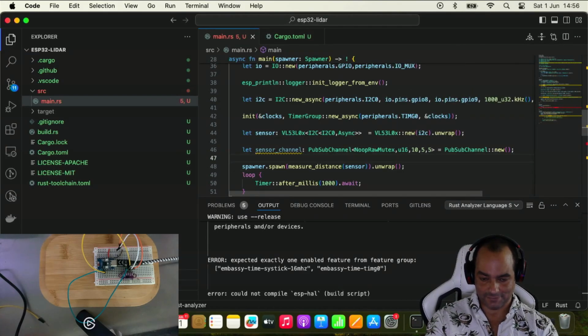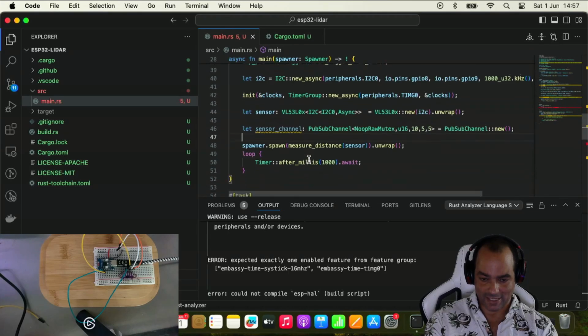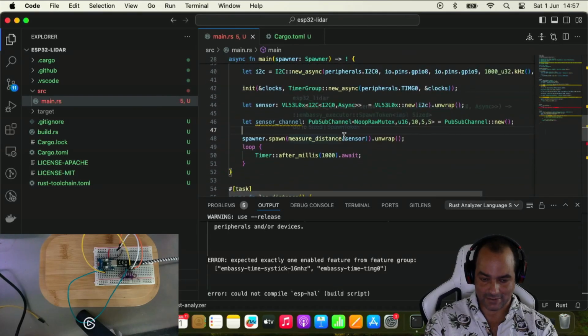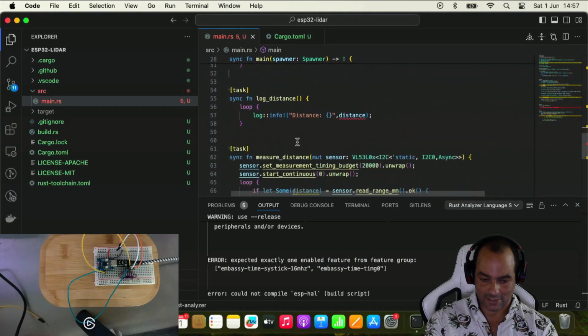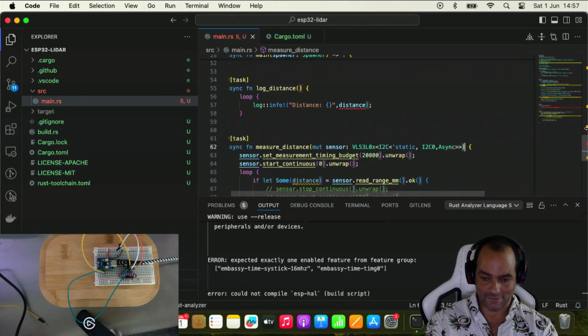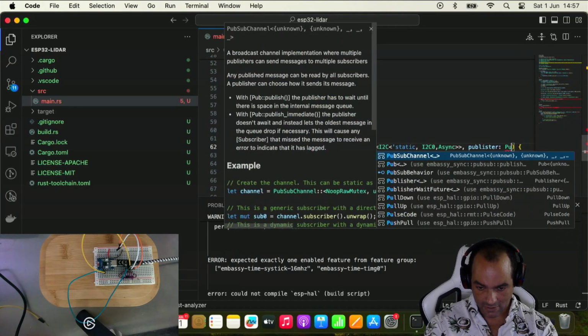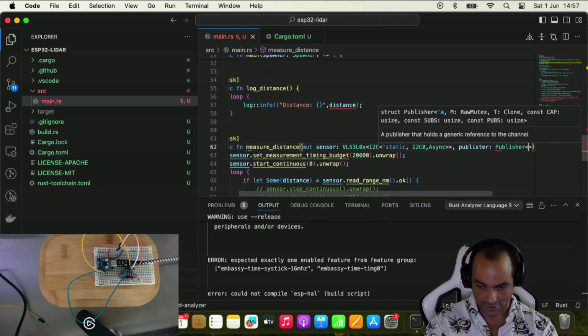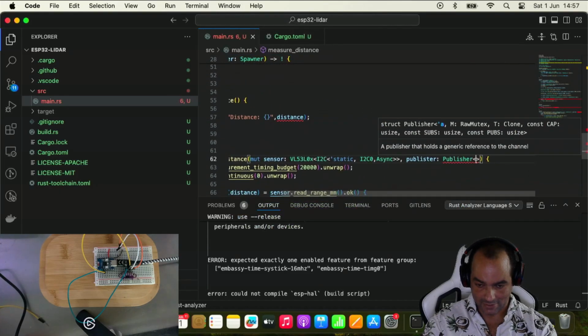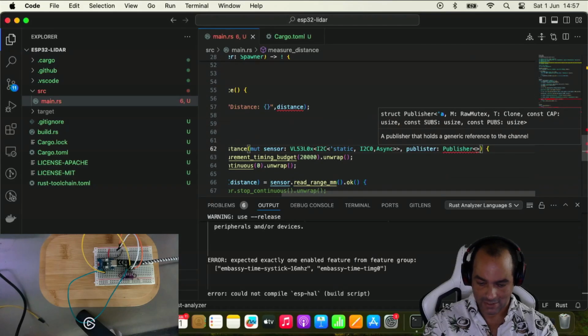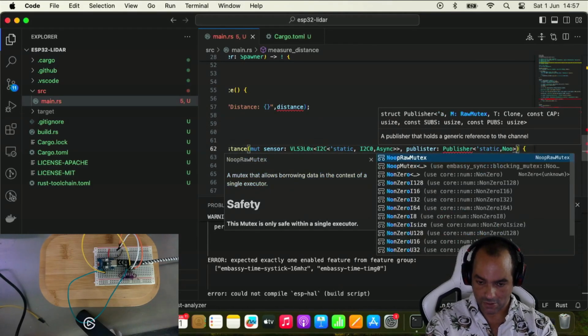So we have a channel now, and then we can pass in the measure distance. We give it a publisher, so we say publisher, and then we need static, I suppose. No op raw mutex.